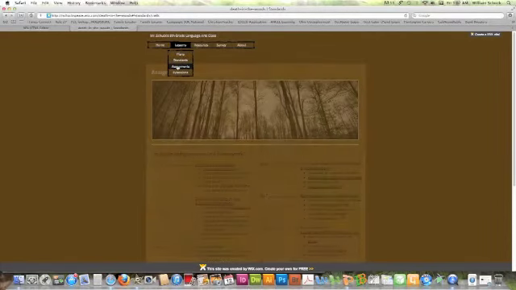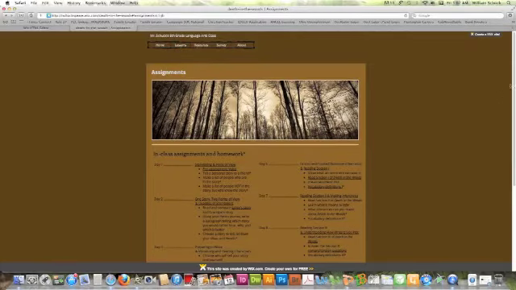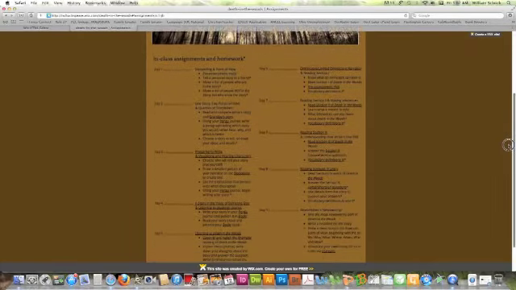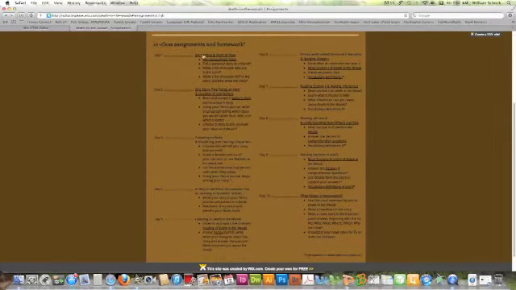Next we have the assignments page, and on the assignments page we have it broken down again by day 1 through 10, and we have again links to the teacher lesson plans here under the headings, but below the headings we have links to some of the resources that students will need, like worksheets and PDFs, and links to some of the technology and websites that they'll be using as they work through here.